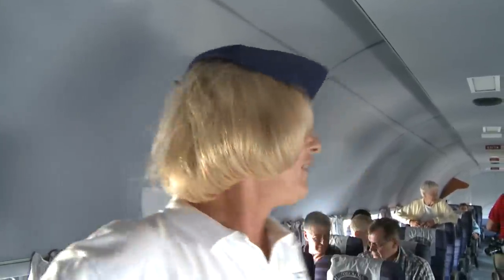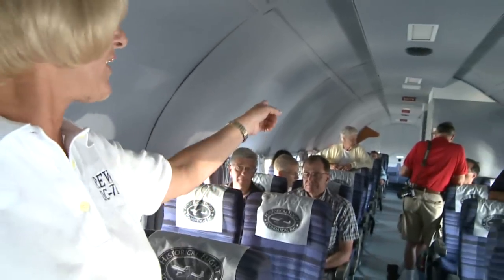This happens to be a hat from the 50s, the original hat, and of course Eastern at the end, the same basic navy blue hat. So in honor of one of our young ladies here, this is hers, and she happens to be back standing right here. I'm now Winifred Lynn. I was Winifred Schmidt, and I flew with Eastern Airlines from 54 to 56. And I did the pre-inaugurals on the DC7B in 55.